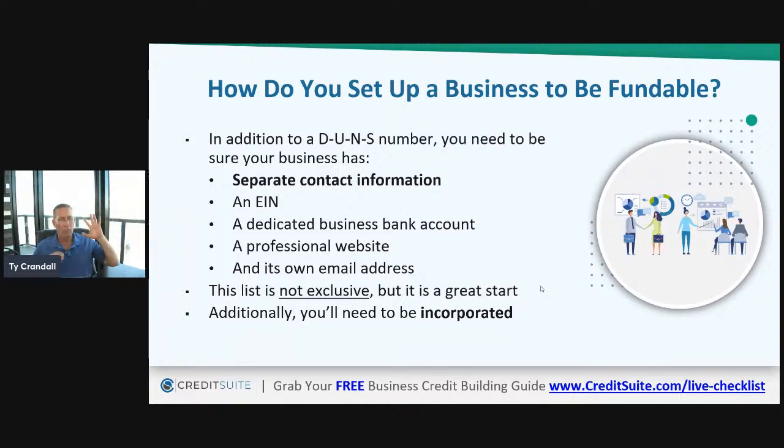Of helping well over 50,000 people through this process and understanding fundability at a micro level, here's how you really should set up a business. One, make sure the business name you want is available. I want Credit Suite Incorporated. I go to my state. Is Credit Suite Incorporated available? It is available. Next, can I get the domain? Can I go to creditsuite.com? Is it available or is it not? If it's not available, don't get that business name. A lot of fundability ties down to you owning the actual domain of the business that you have.